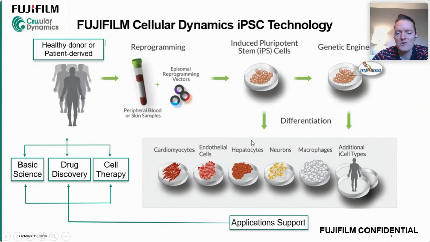So this is the other big area that CDI focuses on: optimizing differentiation. We're really good at making cardiomyocytes, neurons, as we're going to talk about today, hepatocytes, and some other cell types. Another area where CDI does some focus is genetic engineering. Another good aspect of iPSCs is that you can use nuclease-mediated engineering techniques to introduce point mutations to study disease or correct disease, and do really interesting methods of disease modeling in that sense.